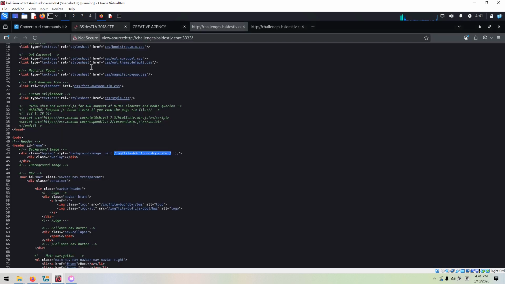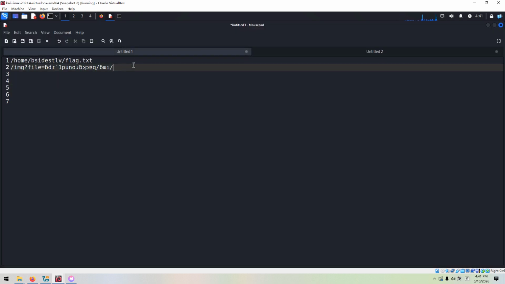Let's go back to the browser to check the source code. And we find another path we can copy. All right, so I believe there should be something in this address.